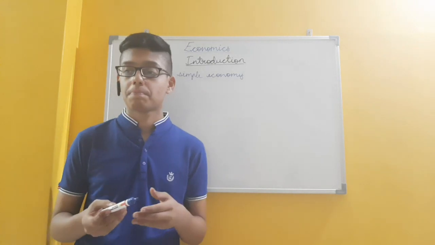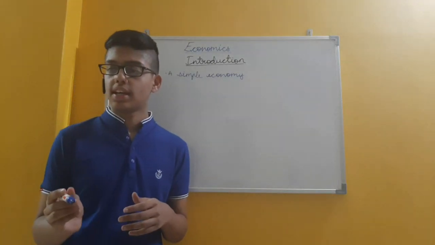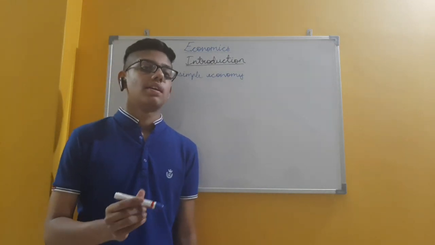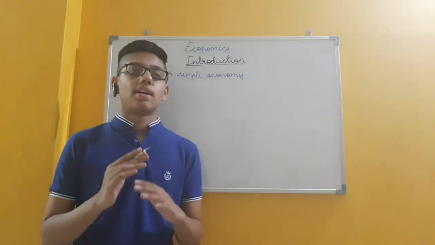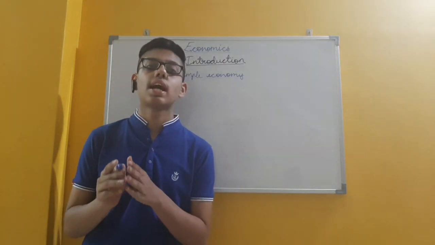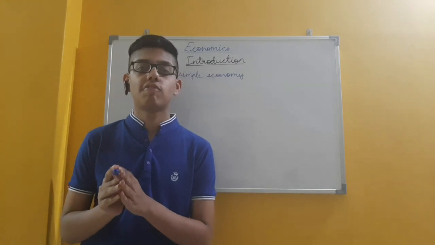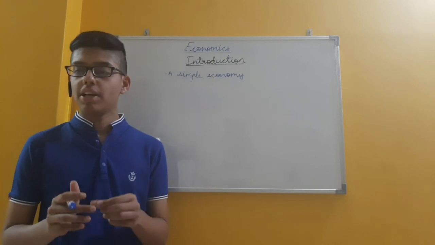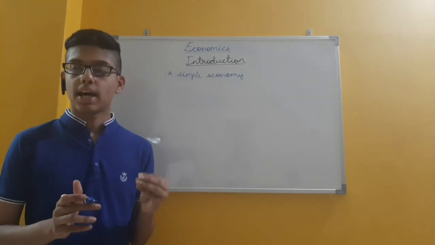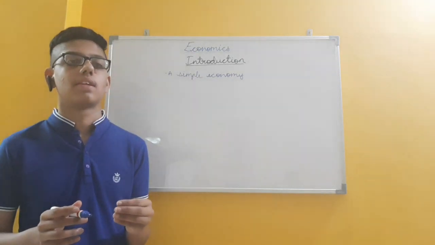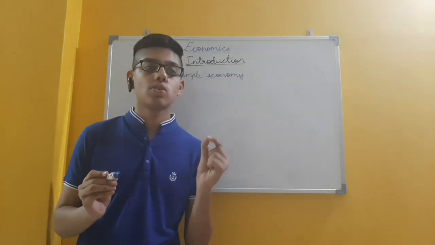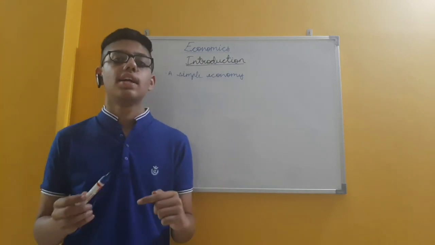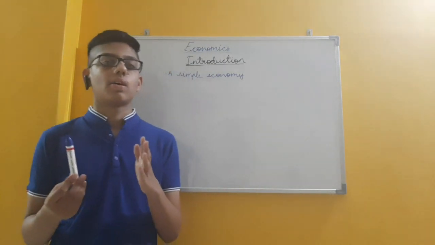It goes without saying that no individual has unlimited resources compared to her needs. Their needs are unlimited, but the resources that are available will be in limited form. So the amount of corn that the family farm can produce is limited by the amount of resources it has. However much resources there are with him, he will use only those resources, and he can produce only a limited quantity of corn.